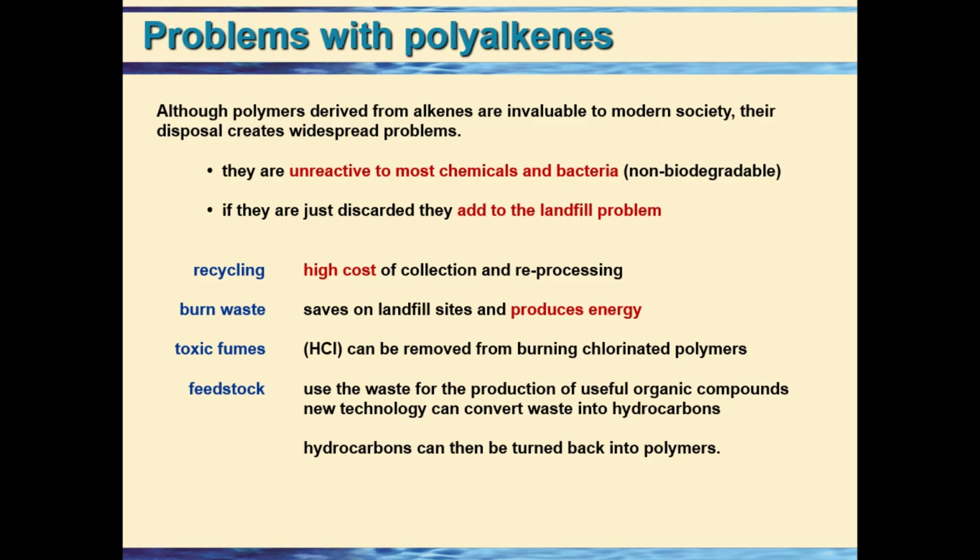But the problem is this part, which will always be asked in the question, okay: toxic gas will be produced. The toxic gas is HCl, produced from burning chlorinated polymers. PVC that we always hear about contains chlorine, so if you burn PVC, it will produce HCl, a toxic gas. So this is one of the major problems for disposing of polyalkenes. This is the main point that will always be asked in the exam question.